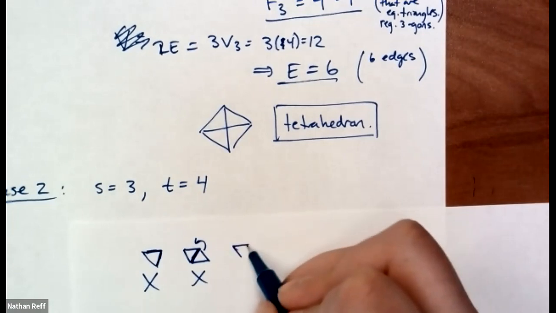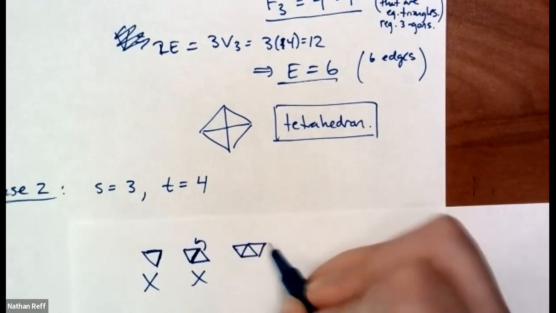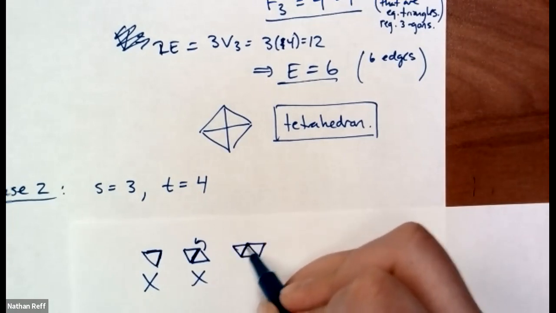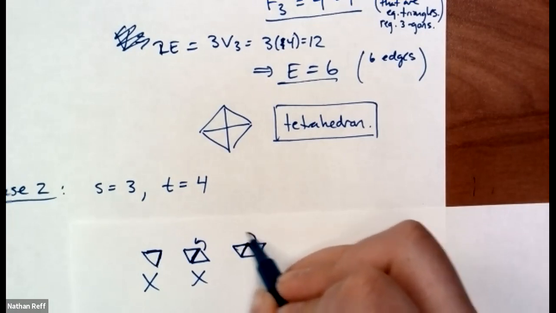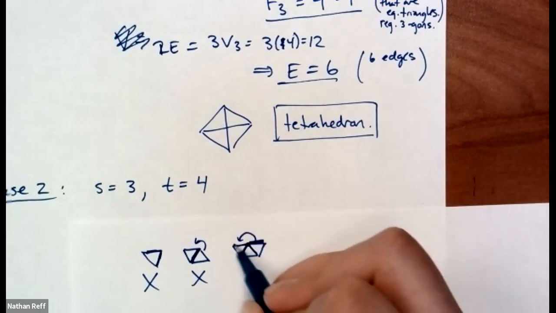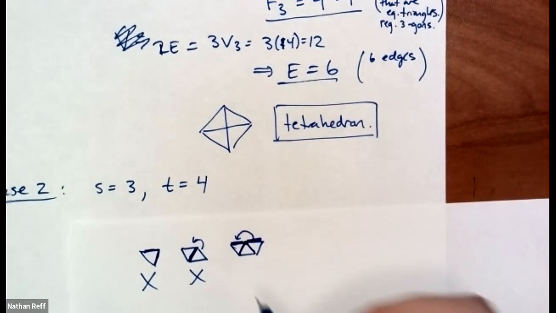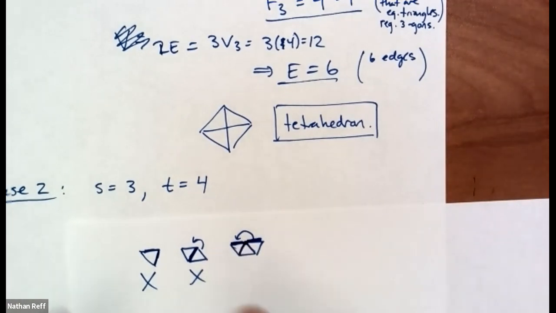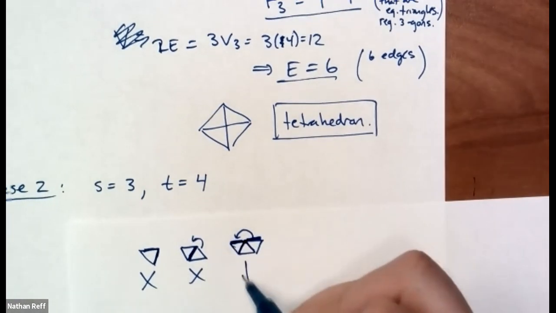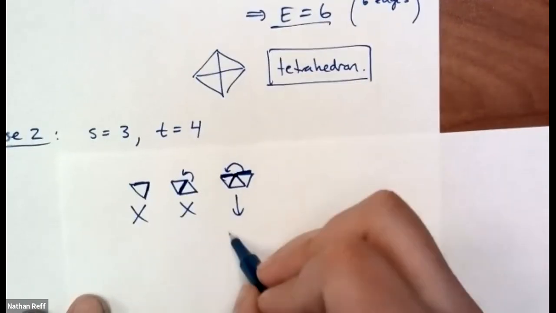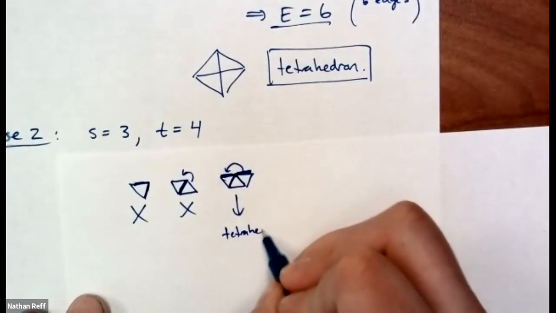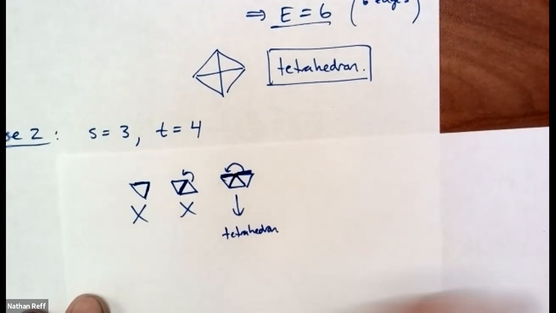So the first instance where you have 3 equilateral triangles meeting at a vertex, and you start to fold it, folding this edge over to this edge, then you'll actually start to build a 3-dimensional figure. And this is the one that'll give you the tetrahedron. Do you guys kind of see?